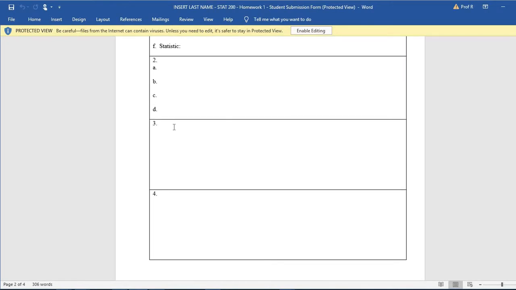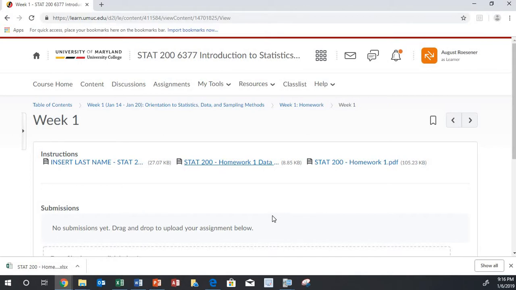And if you need to add more space, if you want to type them, that's fine. If you want to handwrite them, that's fine. If you handwrite them, please scan them and send them to me. Or if you're going to take pictures with your phone, that is fine as well. But after you take the pictures, please paste them into a Word document so that they're all in one file, so I don't get 14 pictures that are named like pick 4318 and then pick 4319, and then they're no longer in order. Okay, so please don't do that. If you could, please combine them all into one file.